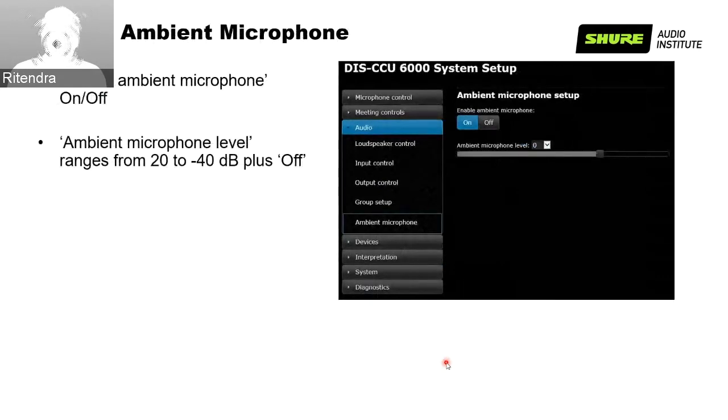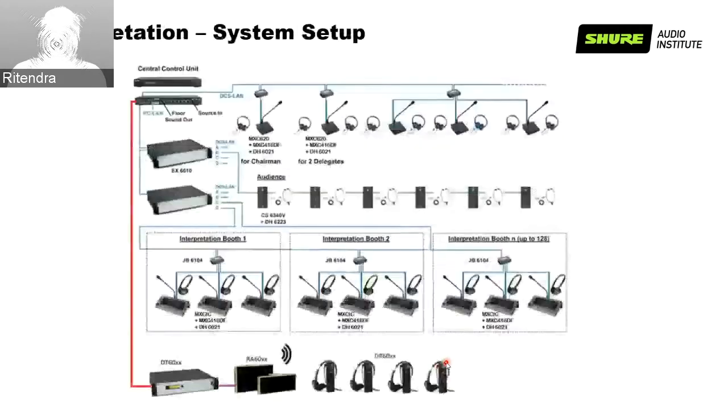Now the next one is the ambient microphone. Ambient microphone is important for the interpreter. Say the meeting is going on and nobody is speaking in the room, and interpreters are mostly sitting outside or maybe in an interpreter booth where they cannot see what's happening in the room. At that point, if no signal is going to them, it can confuse the interpreter. So with the help of the ambient microphone, you can assign one microphone as the ambient microphone in the room, so the interpreter can at least listen to the ambience of the room, and that can help to understand whether the session is going on or not.